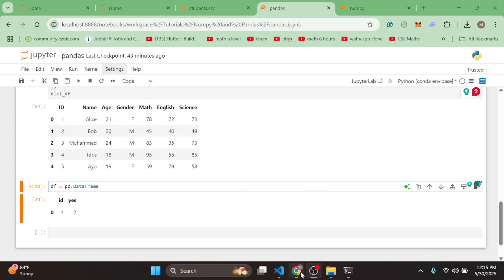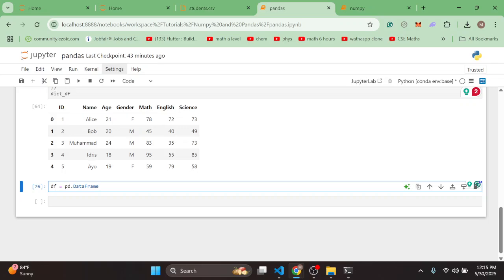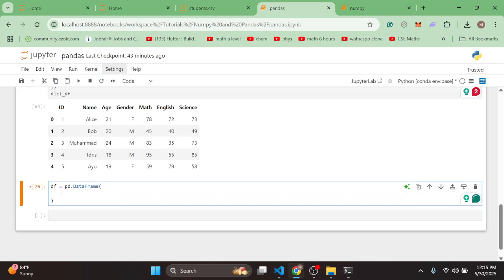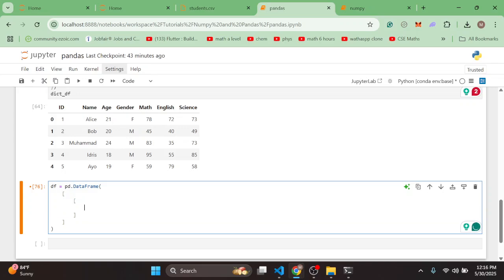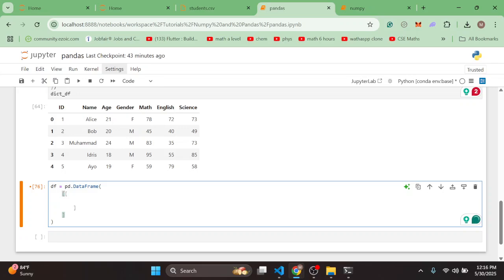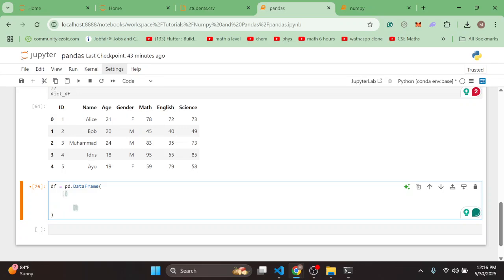Okay, to create a data frame from a list, let's do this. Your data frame is a list, then everything that will be in the data frame goes here. Now you can start putting the data there.